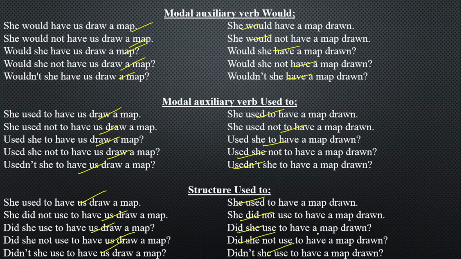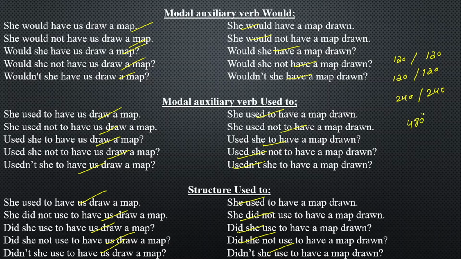Now these are the modal auxiliary verbs which we have completed in written form. With the first verb we completed 120 without agent, 120 with agent, and 120 with agent with the second, 120 without agent with the second. So 240 sentences we made with agent, 240 we made without agent. They are equal to 480 sentences.